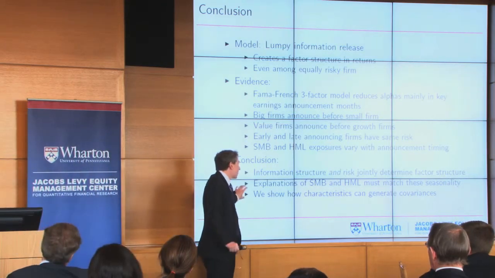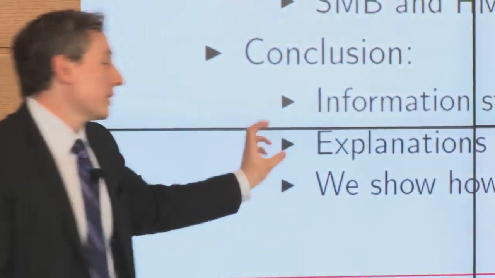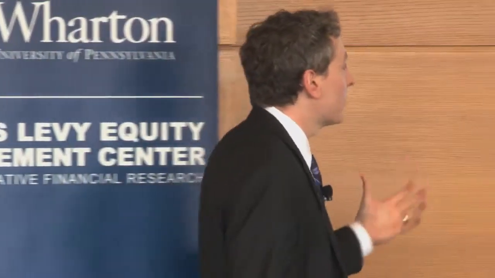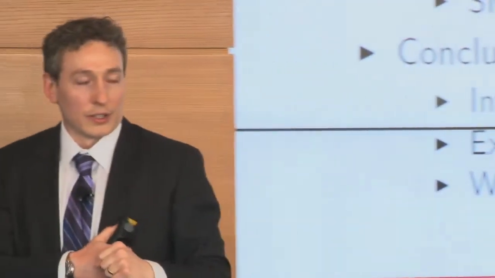And finally, we show a way that we can connect characteristics to covariances. This has been the thorn in the traditional asset pricing side. We've got characteristics, we've got covariances. You use characteristic corrections, you use covariance corrections, and they give similar results. They move together, we really don't understand why, and sometimes you think of them as proxies. Our model gives a way you can generate covariances from characteristics. If you just happen to have a characteristic correlated with when firms announce information, which we have here, since size and book-to-market ratios are correlated with when firms release information into the market, then this information release can generate an interesting covariance structure in the economy. So we are left with a way to connect these two seemingly disparate results that have been connected empirically, but not deeply understood theoretically as to why they fit together.